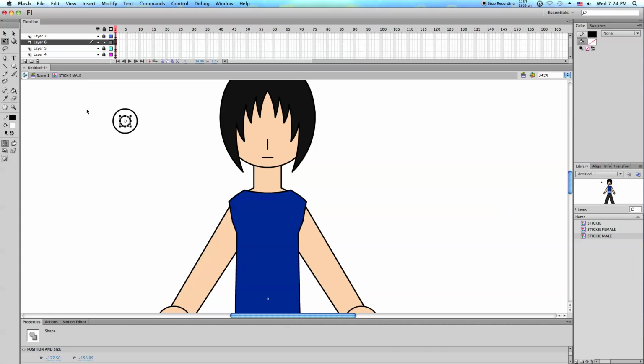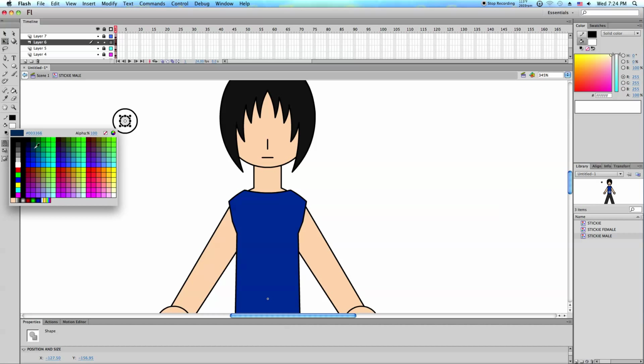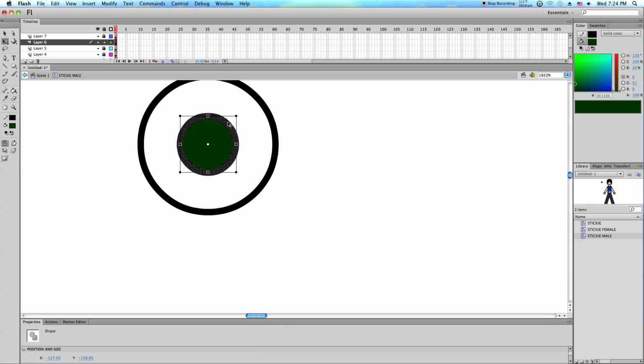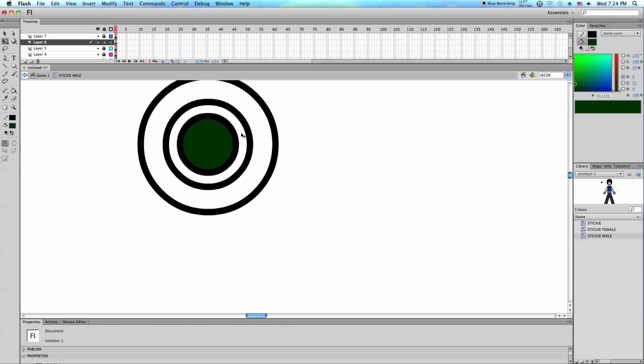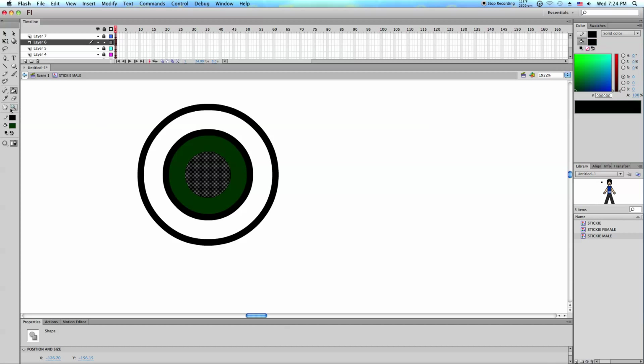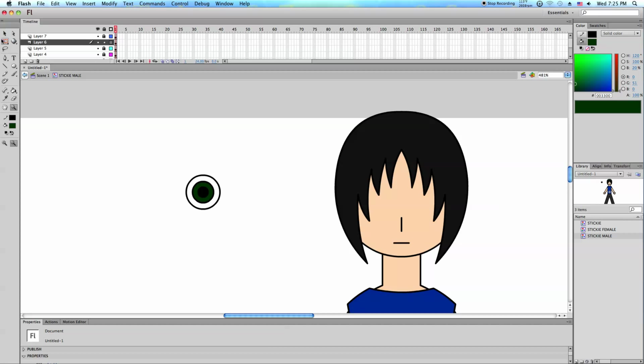This in place, scale down, and color in the iris. The iris gets colored in. Scale this down because this is actually going to be the pupil. Now again, this is if you want it to at least have a pupil. You could just have this and have the iris as the whole thing. I'll just make it very simple.